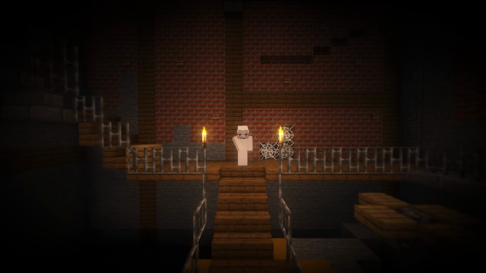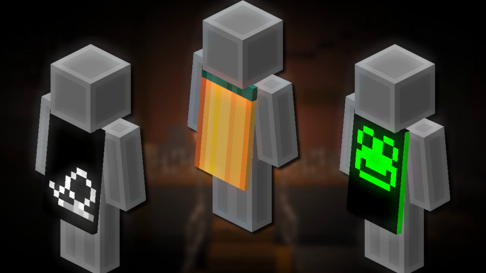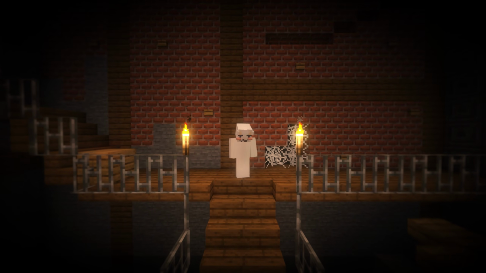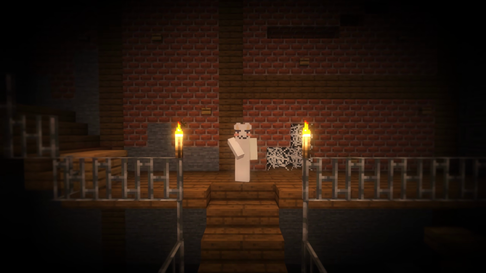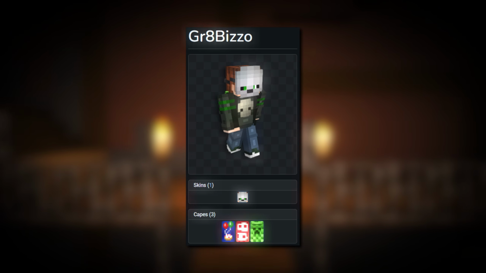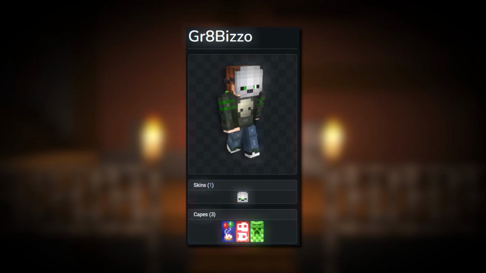I bet there is at least one. I mean, we know about these capes, which were found on the API, so there is obviously capes that are being kept secret, for either testing purposes or maybe some other reason. Another good example of this is the birthday cape, which could have been on Great Biz's account for who knows how long until it was found.